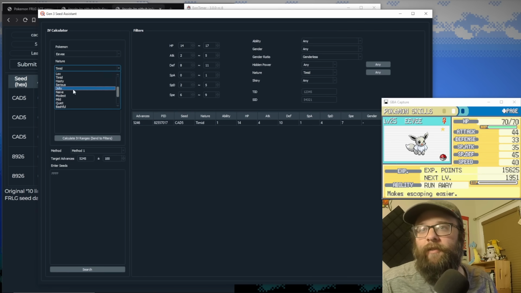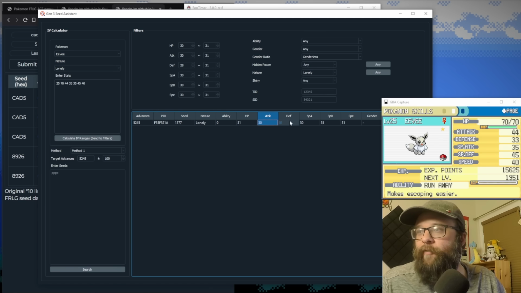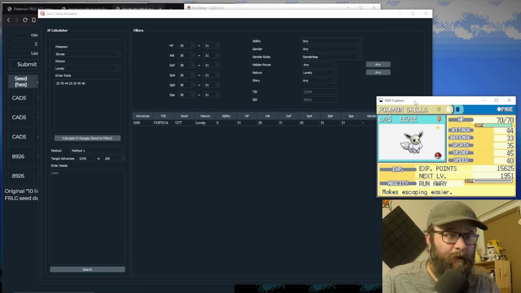So this is a lonely Eevee. 70, 44, 33, 35, 45, 40. Calculate and search. And look at that. 31, 30, 31, 30, 31, 31 hidden power grass. That is our Eevee. So we just got a 6 IV shiny just like that. And I didn't even have to cut any attempts. Everything you saw in the video was the number of attempts that I did.